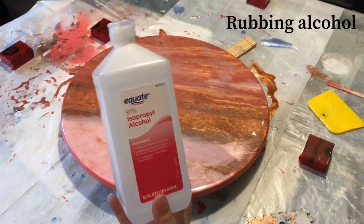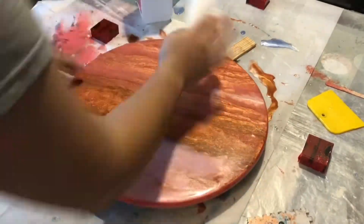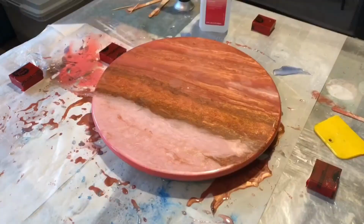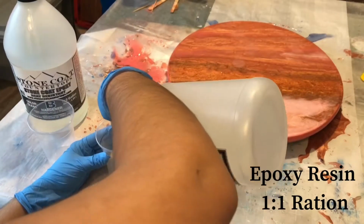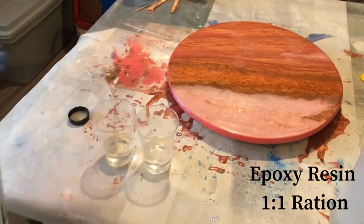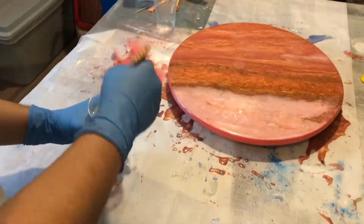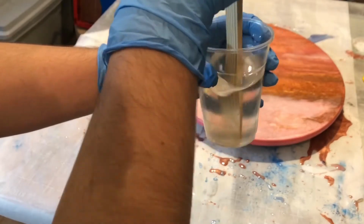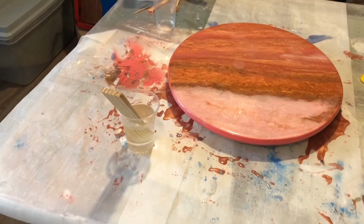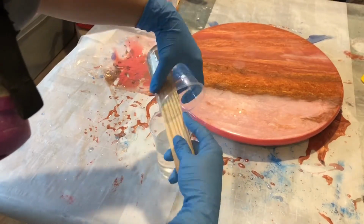To wipe it off before the last coat, I use rubbing alcohol. And now we're ready to pour. For the top coat, I'm using Stone Coat Countertop, which is the resin I prefer to use on most of my projects. This resin is heat and scratch resistant to a certain extent, so when I make anything that is used in the kitchen, I like to use this as my top coat, even if I use a different resin for the bottom coat.